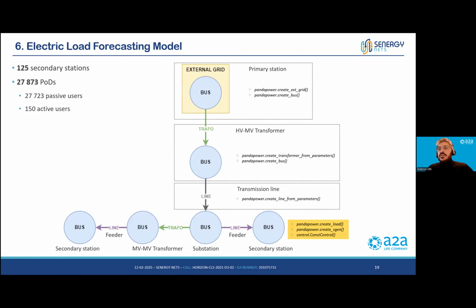All these aggregated predictions, we then add them to the secondary station buses by the use of these functions in Pandapower. We use the function create load for passive loads. Then we use the function create static generator for active loads. And for using the time series module, we also build the const control, both for loads and for generators.